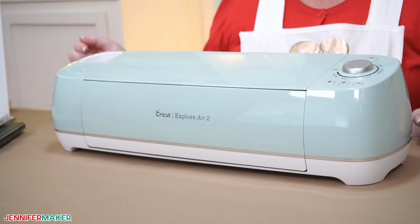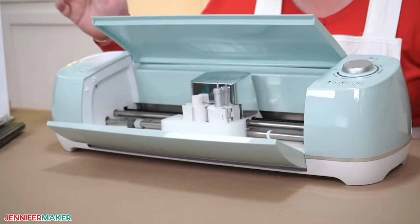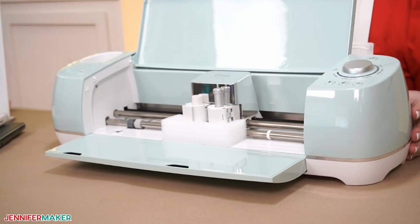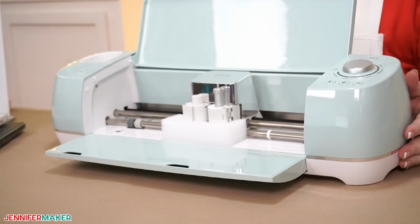One of my favorite features of the Explorer is the way it opens. You ready for this? Ta-da! I love this. Sometimes I just come over and press the button. It's the only one that does that kind of magic open thing, and I love it.